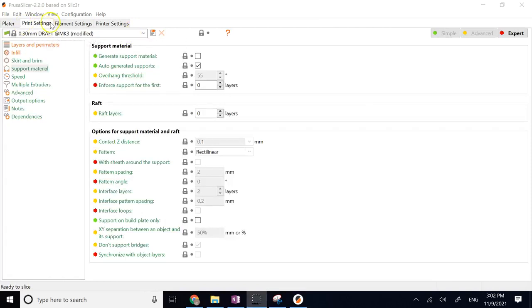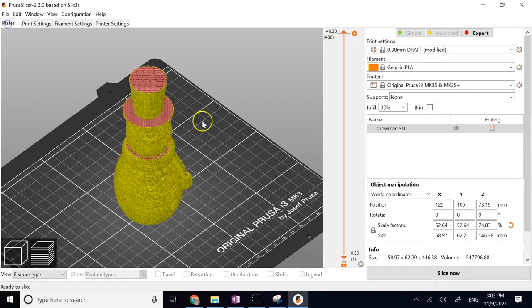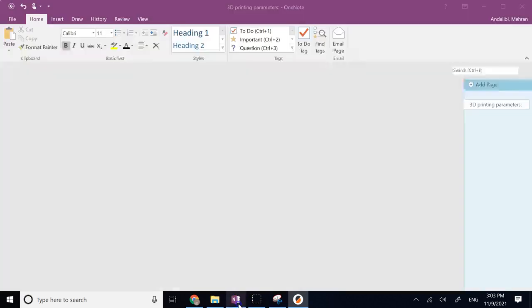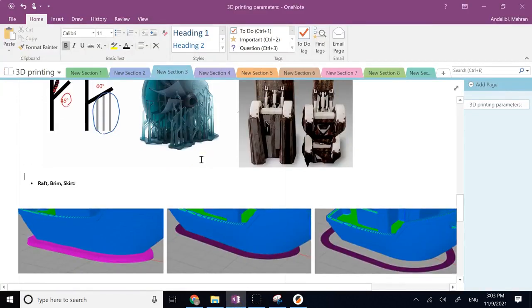If you go to the print setting under support material, you can see the default angle of Prusa for overhang is 55 degrees, and you can change this angle, but this is that transition angle I was talking about. Okay, so that is about the support, and we'll see more of that in future videos.